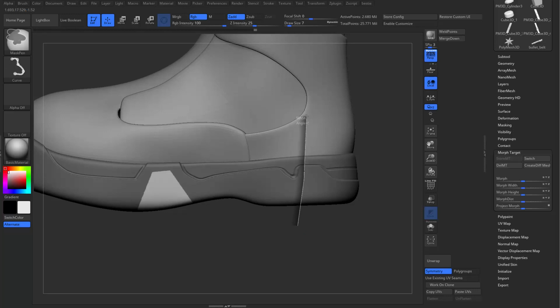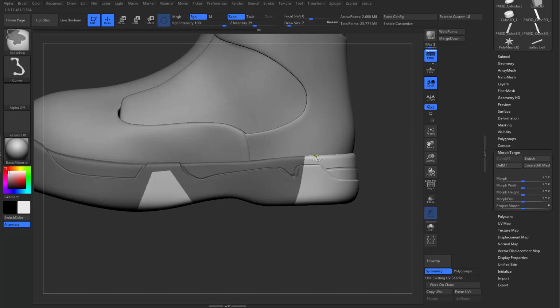Maybe actually go unmask, holding down Alt. Oh, actually the other way. Holding down Alt to unmask.